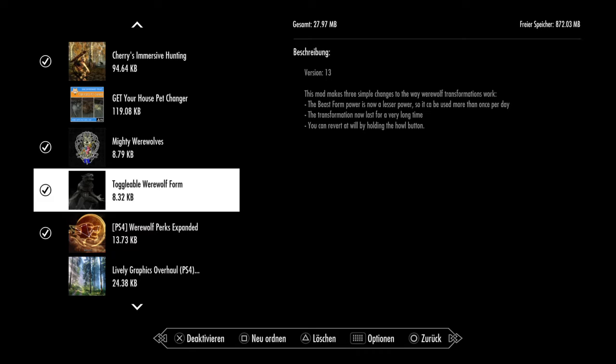I've never been able to transform back to a human, because you need to release the button at the exact right time, and you don't know when that is, so that's kind of stupid. But that's about all I know about this mod. Maybe there's more. I think it also increases your stamina and stuff like that.